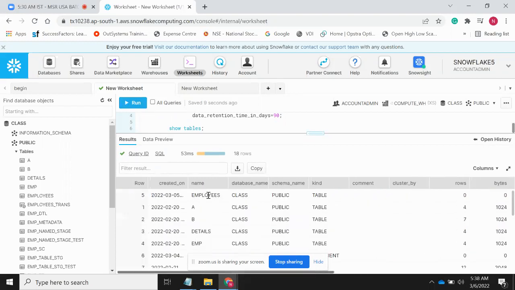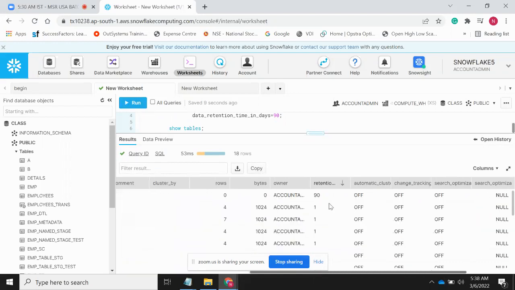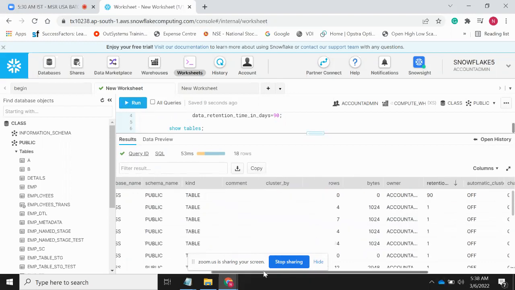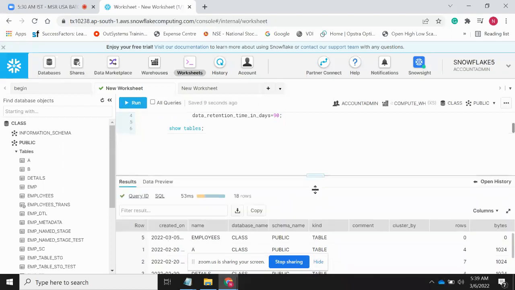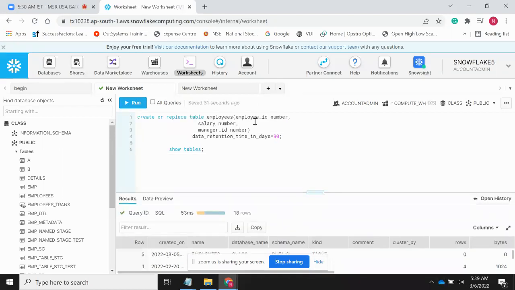The retention for the employee table is 90 days. See this one, the retention period is 90 days here. For which table? The table you created now, the employees table, right? Observe the date when the table was created, and then observe this. This is the retention time. The maximum is 90 days, right?